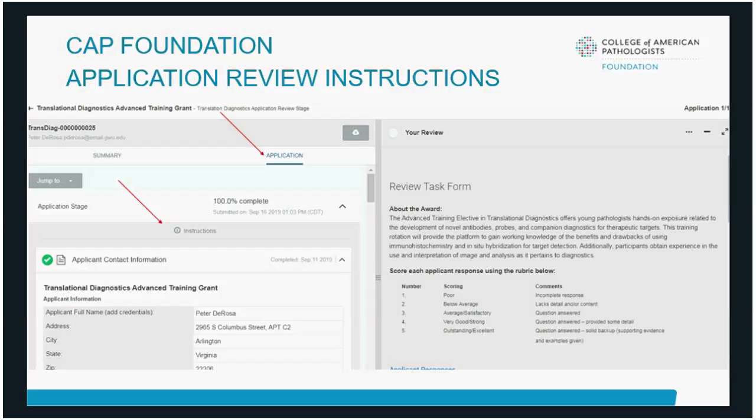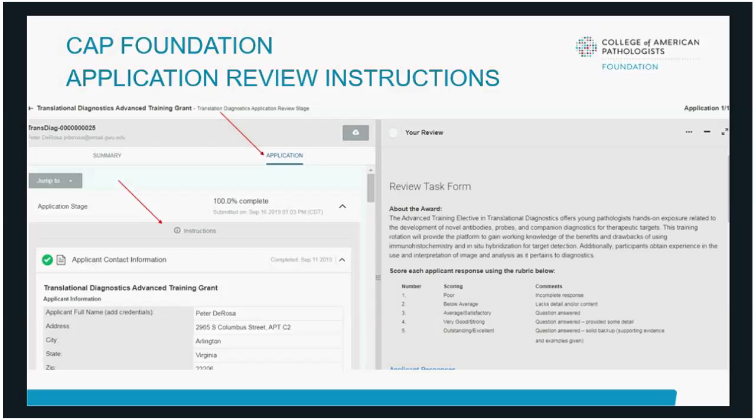So the workaround that I created, I have actually added instructions to the left-hand side of the screen. So if you look at the arrow that's pointing to instructions, once you click on that, the rubric instructions will appear on the left-hand side of the screen, which now the left-hand side will be static, and you as the reviewer will only concentrate on scrolling with the right-hand side of the screen.